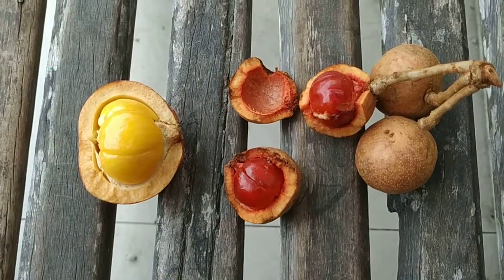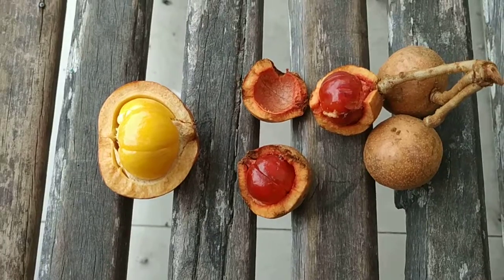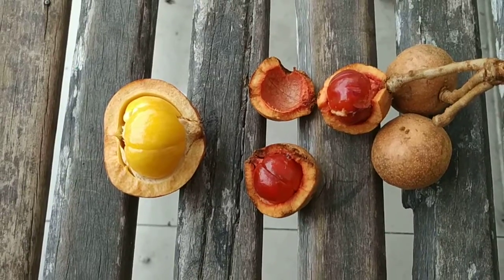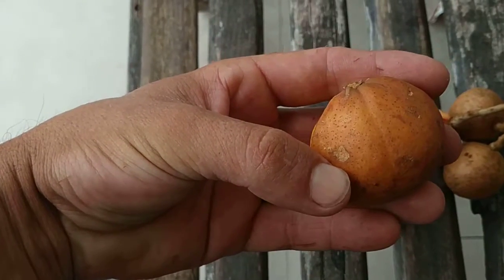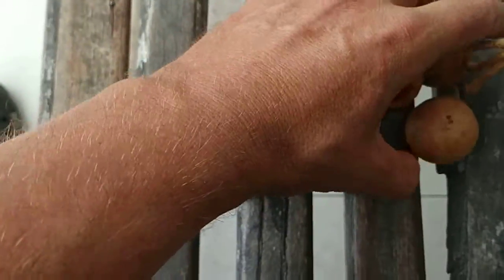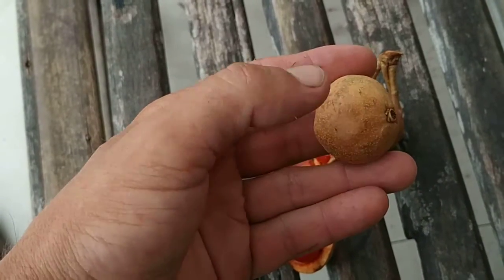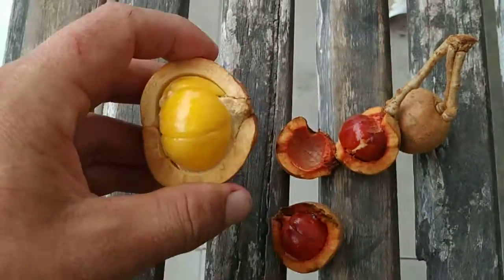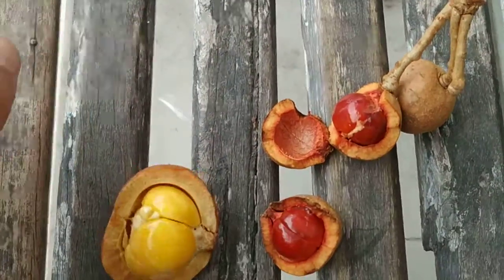On video it looks kind of reddish-brownish, but actually it's quite a bright red. Another difference between the yellow and the red tampoy — apart from the color, apart from the size, apart from the shape — this one is a little bit flat, not like a hamburger like the ones in Kalimantan, but a little bit flat. It's well-rounded to almost the shape of a santol or almost like a fig. Another difference is that these open very easily — you press them slightly and they pop apart.